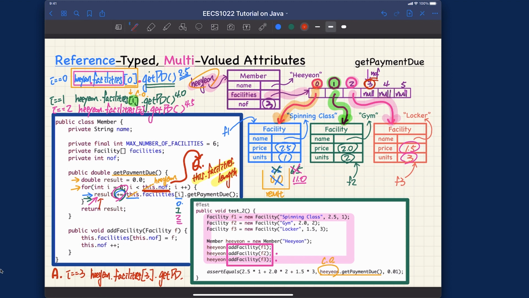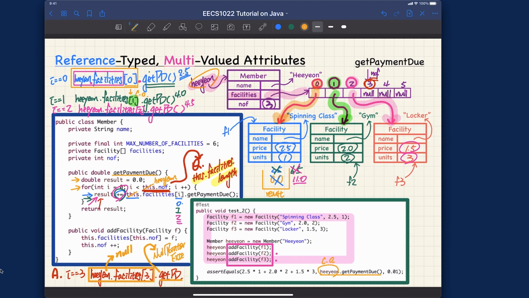So let me highlight it very clearly over here. This part over here is really referring to null. It has not been occupied just yet. And when you call this particular method over here, it's going to give you a null pointer exception. Let me write it down: null pointer exception.